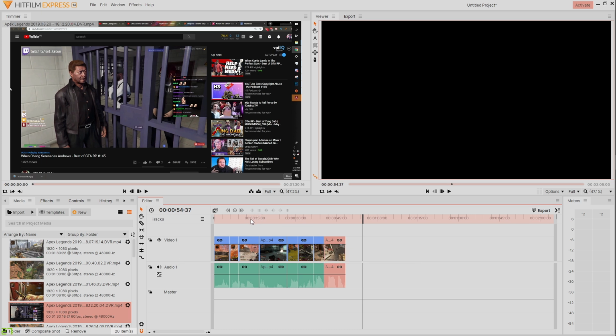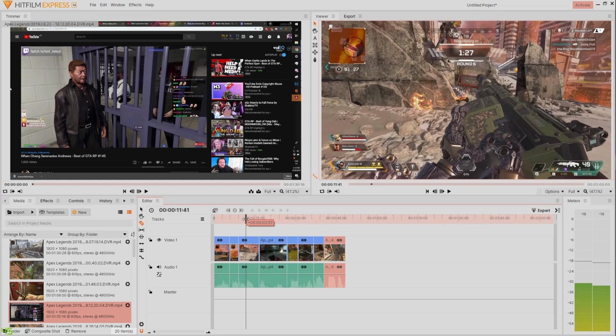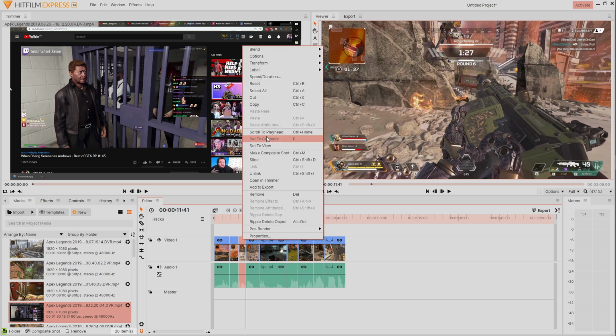I want to know how to trim down, and I can see here that there's a slice tool, C, because I feel like some of the clips are a little too long. So I'm just gonna scroll past, and right here, I want to slice. So I have the slice tool selected, and I'm gonna click once. As you can see, it splits it in half. I'm gonna go back to the select tool. Yes, selection tool. Click once, and I can either right click and probably delete, cut.